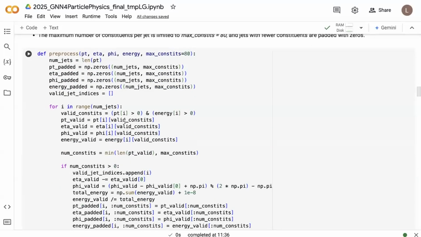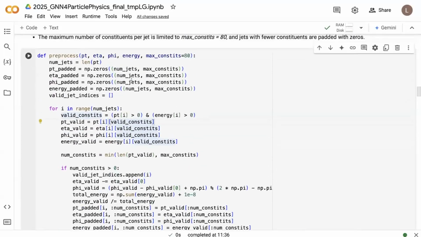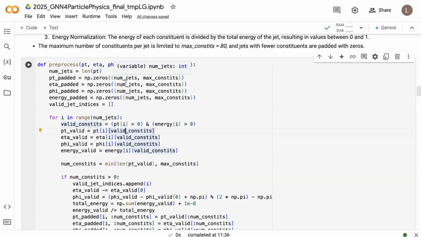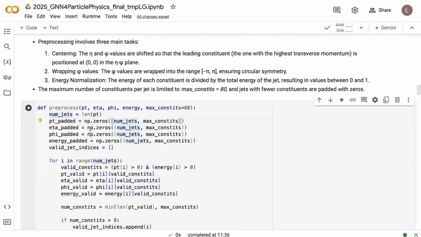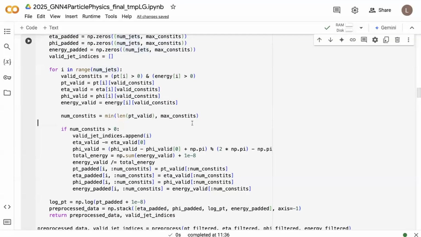This is what this complicated code does, but you can read it and go through it later to understand. The idea is that it centers the jet, each object, each training example, around 0, 0, and then it does some wrapping, because the phi angle that we discussed is symmetric. So minus pi and pi are the same thing. Okay, so we run this.